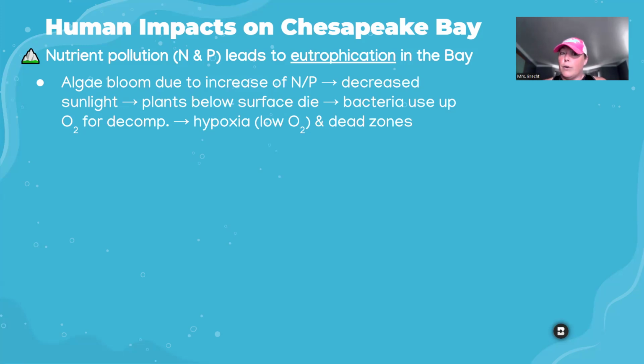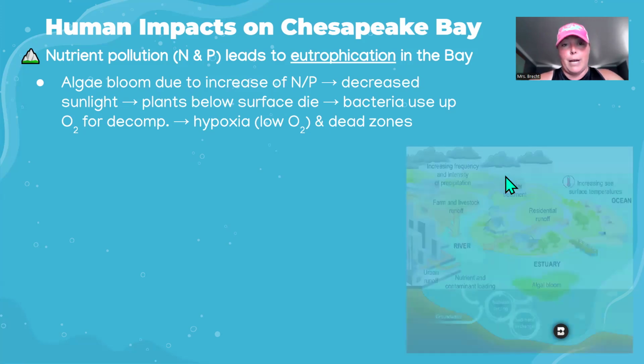And the bacteria that are in the water are going to decompose those plants that are dying, and they're using up lots of oxygen. That oxygen that gets used up creates this dead zone because there's low oxygen. It creates high biological oxygen demand, or what we call BOD, and low available dissolved oxygen. So when you have algal blooms, you have this drastic increase in how much oxygen you need because of those bacteria, versus how much oxygen is actually available. And because the plants are dying, and the plants create oxygen, it's a self-fulfilling prophecy over and over again.